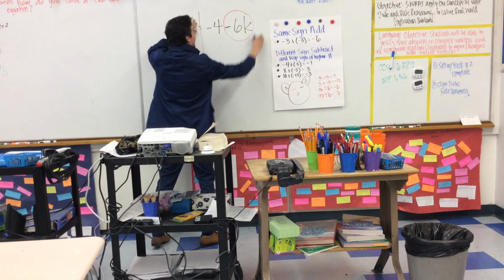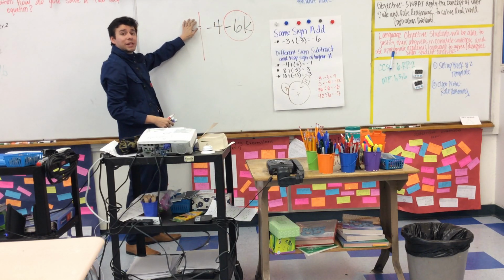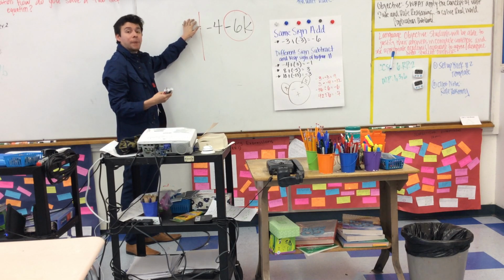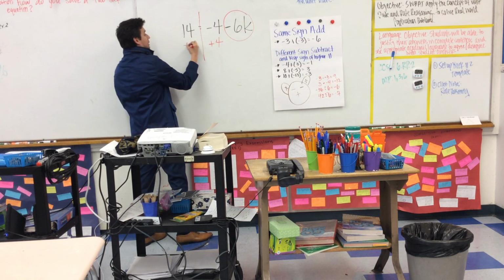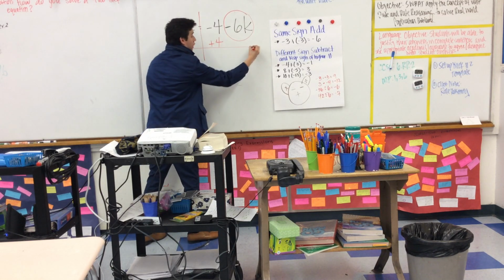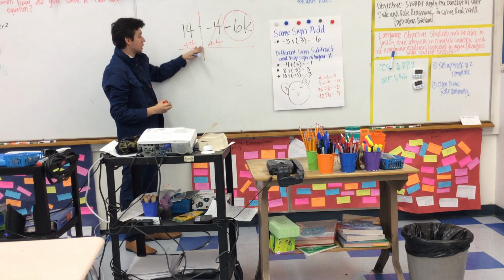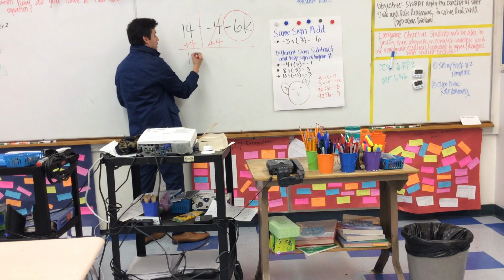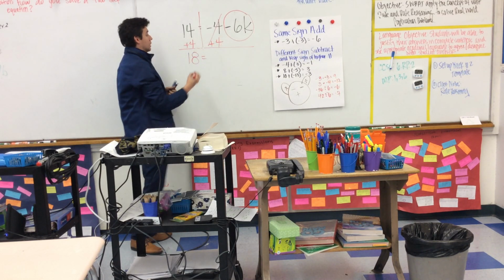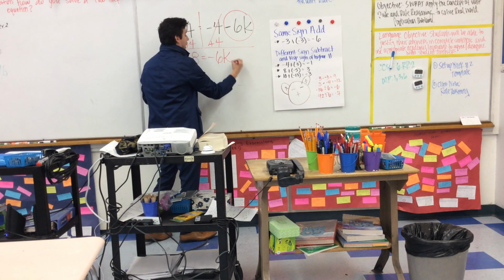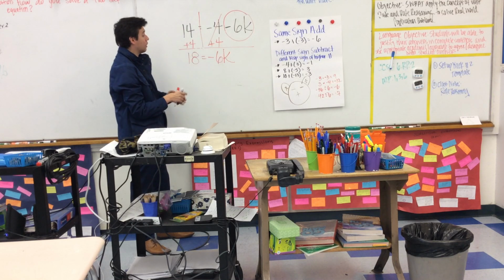Now, if you're focused here, look at this. Which number is not inside the bubble? The -4. How do you get rid of a minus? Positive. So let's do +4, +4. Draw your line. This cancels. 14 plus 4 is how much? 18. This is 18. Equals. Bring this down. -6k. Bring down the negative, the -6. It also comes down. Okay?